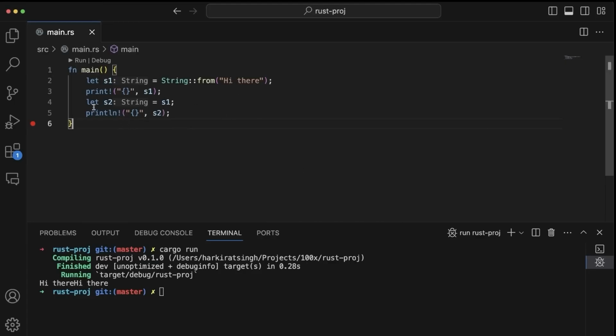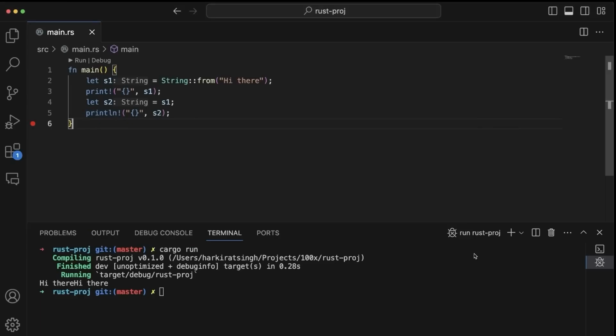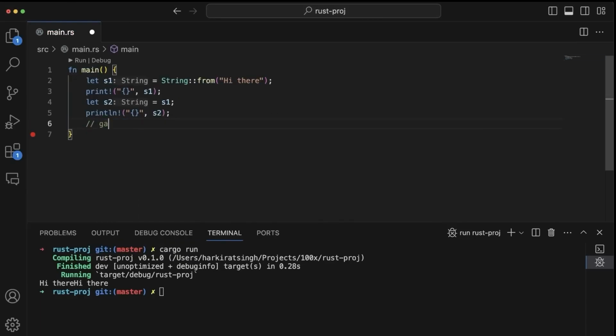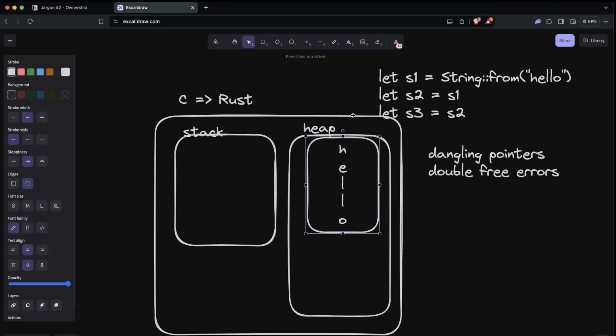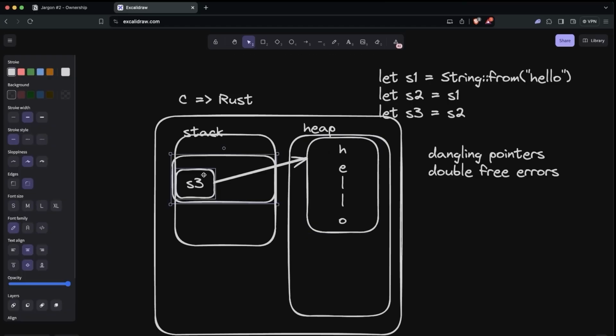So what does that mean here? Whenever S2 goes out of scope, which is after the main function dies, the heap data gets cleared. Memory management has been offloaded to Rust. You don't have to manually call malloc or alloc, or you don't need a garbage collector to know that S2 will go out of scope here, so let me garbage collect and free this memory. Rust says, as this is my rule, whenever a variable goes out of scope, whatever it was owning, that data also goes out of scope.